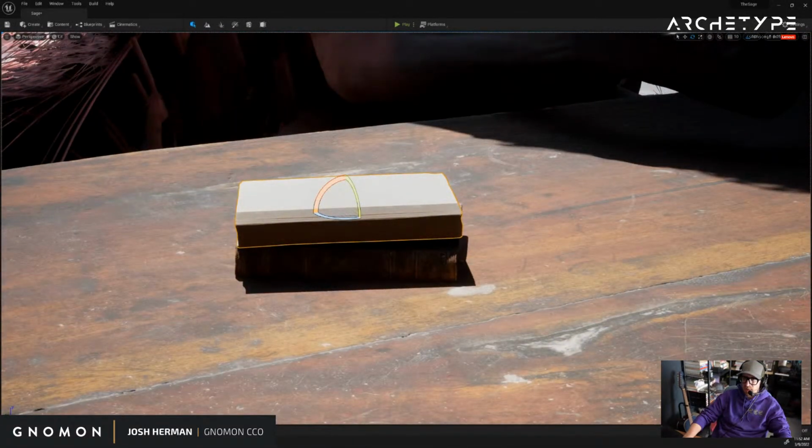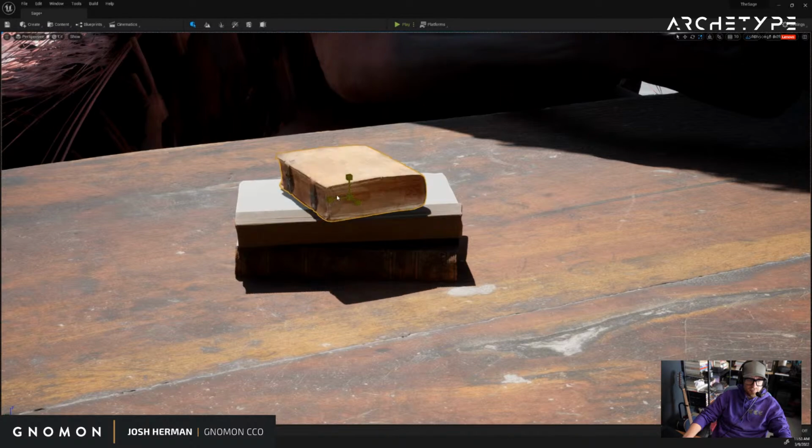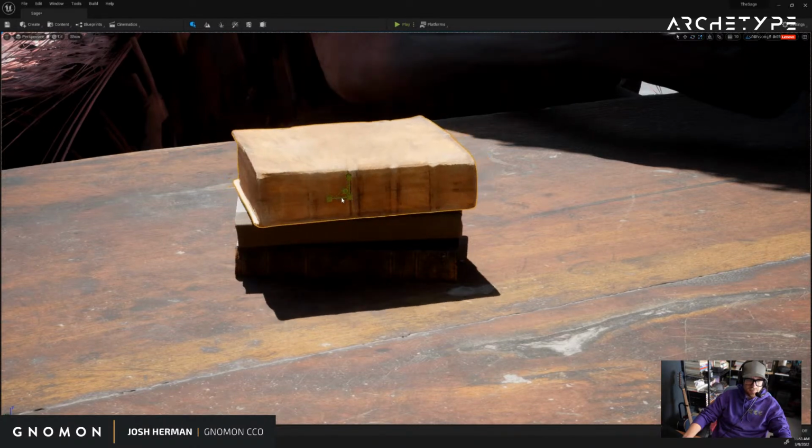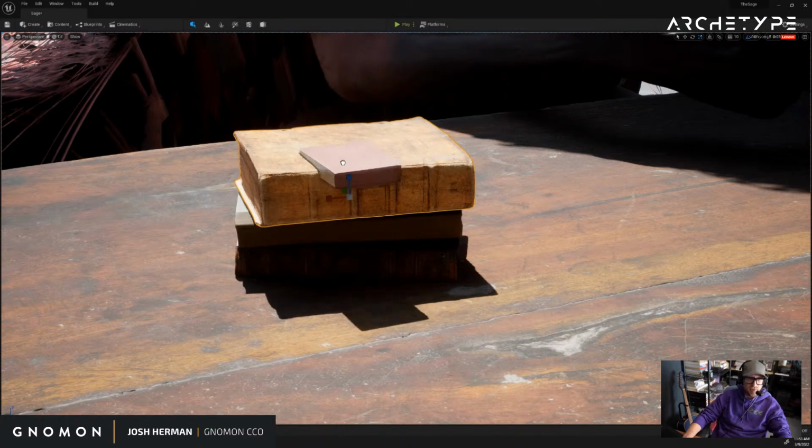Just kind of start picking through the ones that I have, and placing these individually. Much like I've done in real life many times.